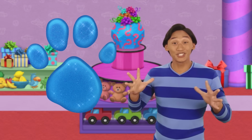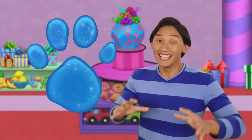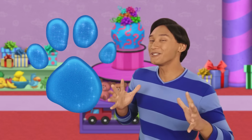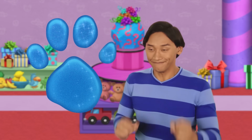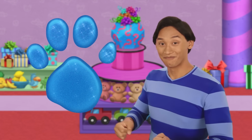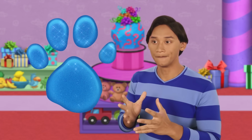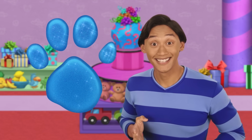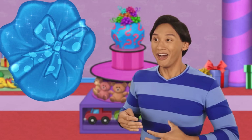We'll play Blue's Clues to figure out what's inside the mystery present. This is so exciting. We're gonna play Blue's Clues, 'cause it's a really great game. Yes! Now remember, Blue's paw print will be on the clues. Oh, right, the paw print. Maybe we could wrap it up. Ready? Wrap, wrap, wrap, wrap it up!